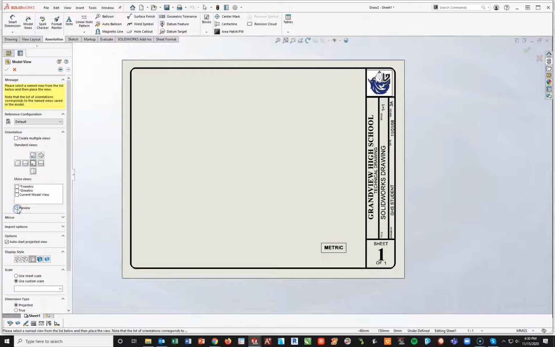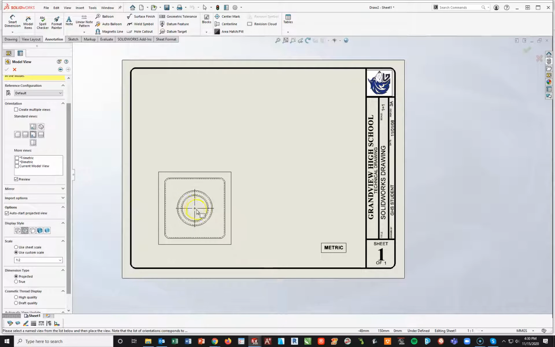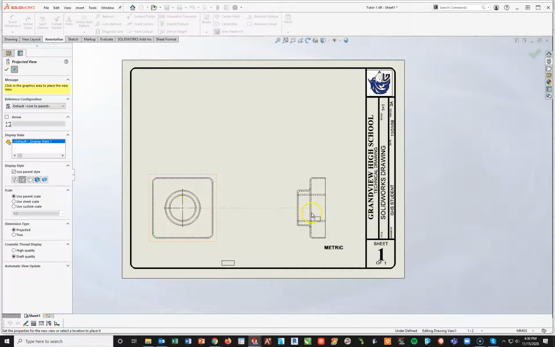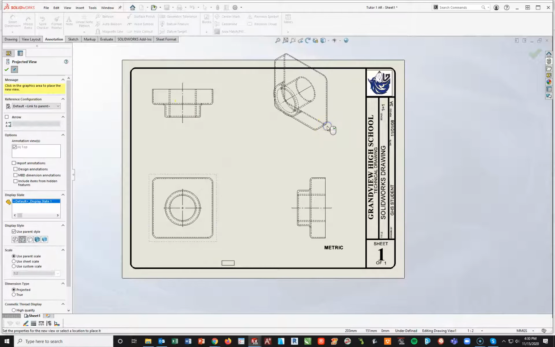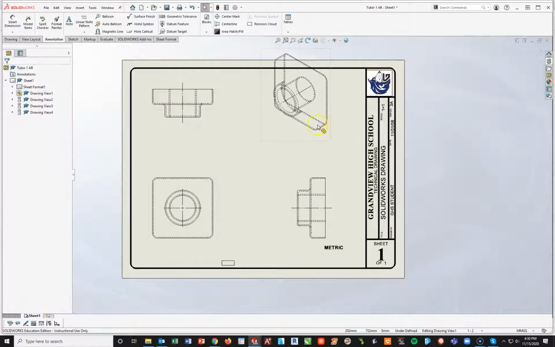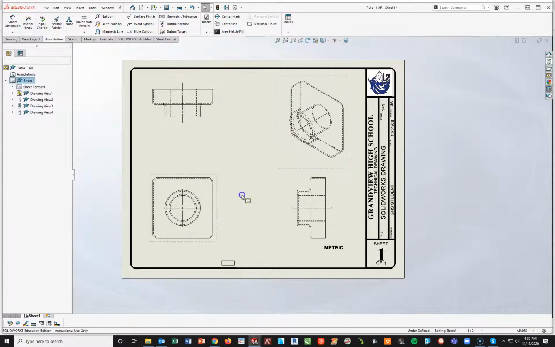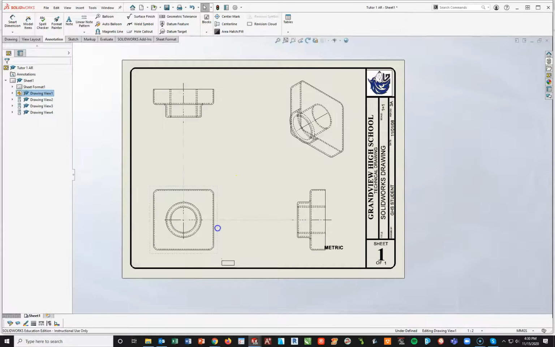We're going to turn on a preview. We're going to turn our hidden lines on. And we're going to go with our scale, in this case, of 1 to 2. At this point, I'm going to drop this in the left-hand corner, pull one to the right, one to the top, and one to the upper right-hand corner called the isometric. I hit Escape to deactivate the tools and make some adjustments. I'm going to first pull this one down, keeping this at 1 to 2. That's fine. Dropping these into position.